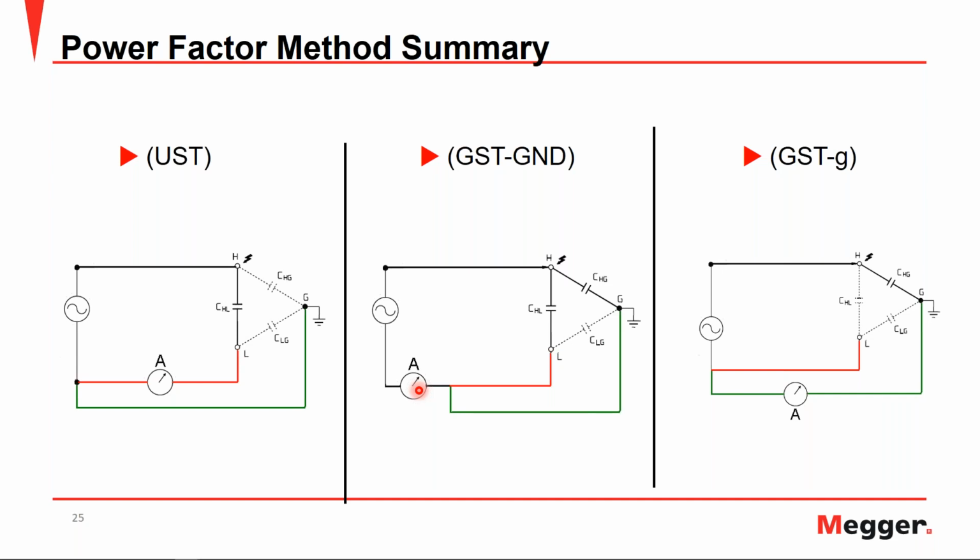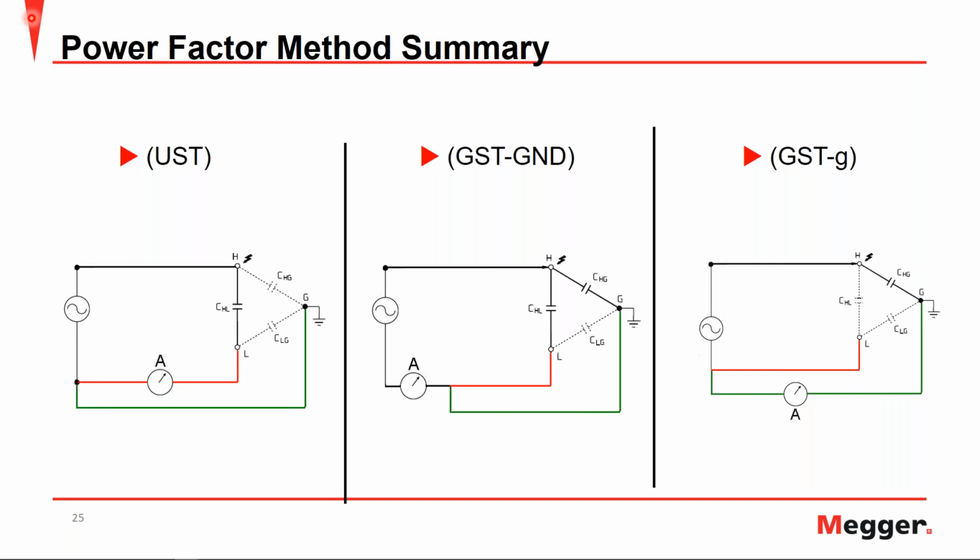Lastly, again, with the GSTG, or the grounded specimen test with guard, we've guarded our red measurement lead, and we're now measuring through the ground lead. That leaves just the high to ground. So if we look, again, our GST ground minus the UST, or ungrounded specimen test, leaves the grounded specimen test with guard. So this is a self-check when testing, just to be sure that the connections were right and the test was performed right, because those values should come out very similar, if not the same.